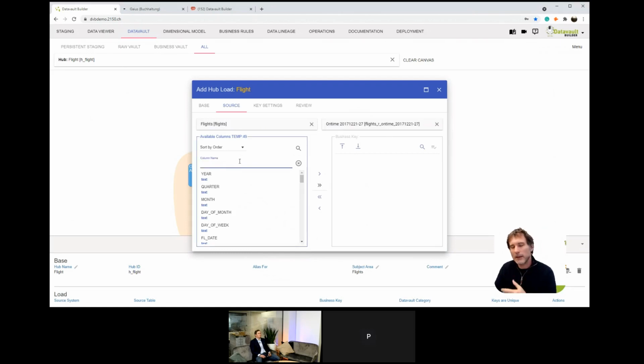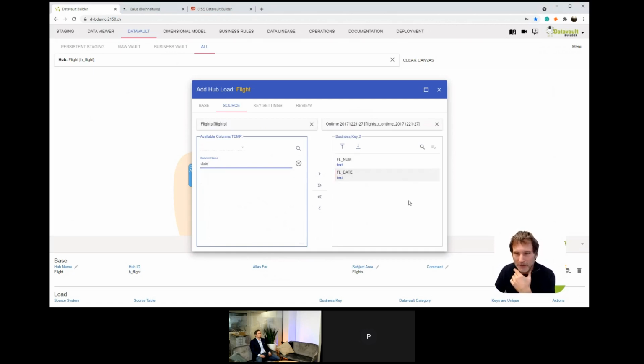And now the central point, what Data Vault is about: business keys. So how do we recognize an object in the real world? What we are doing here is asking the business user, if you want to identify a flight in the real world, what do you do? So maybe we ask him, if you go to the airport, what are you looking for to catch your flight? And most people answer in this kind of scenario that they look for the flight number they have on their ticket. And most people go on the right day to the airport.